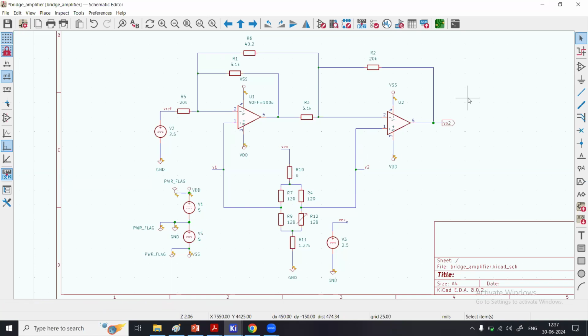Exercise for you is to replace these op-amps with the manufacturer provided SPICE model and evaluate the performance, and put in the comment section box what kind of op-amp will be most effective for such applications.